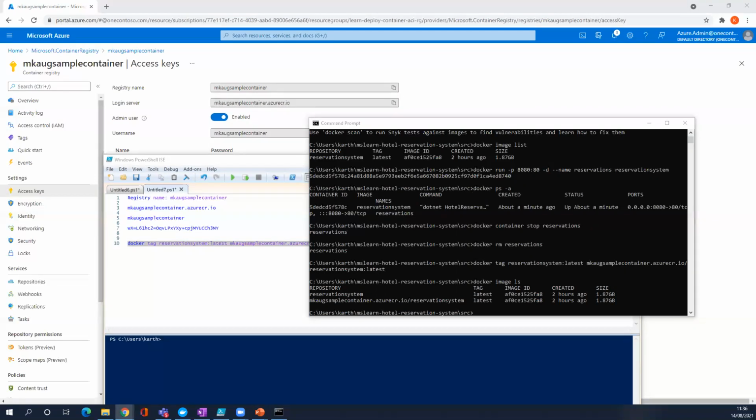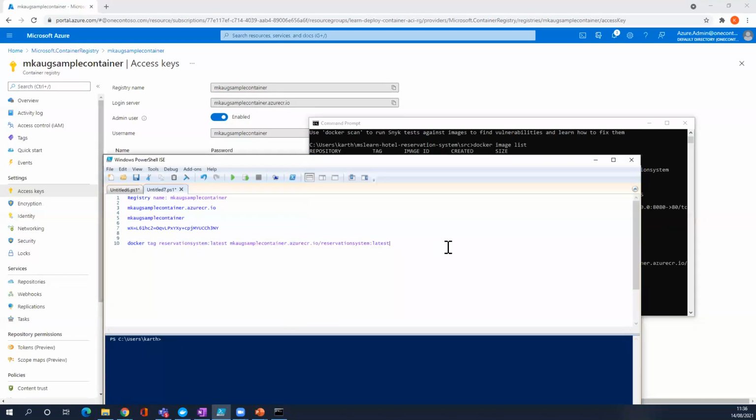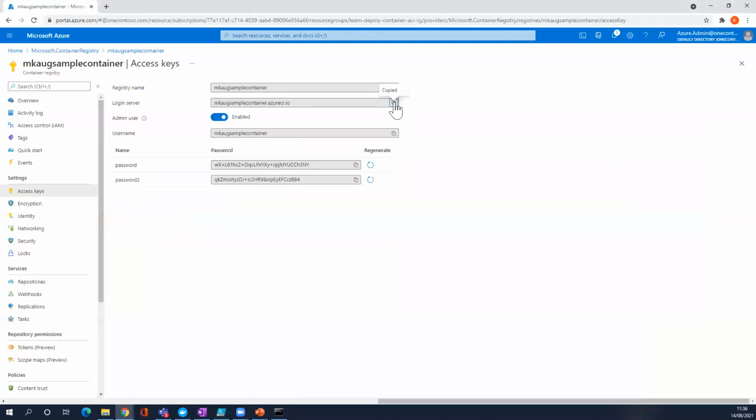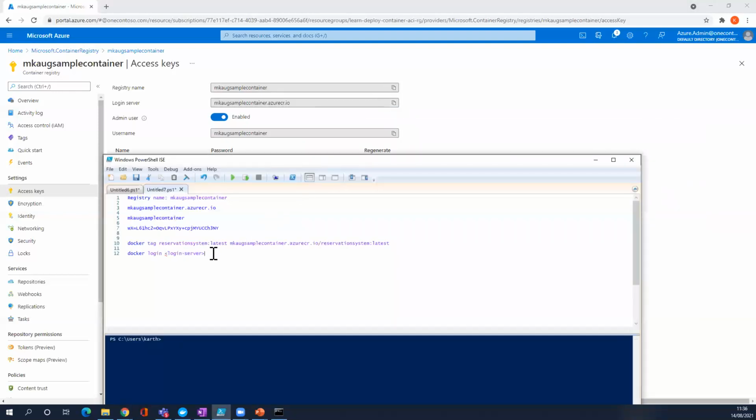So there is a command. Let me show you that. Docker login and then the login server name we need to provide. In our case, the login server is this, which I'm going to place here.